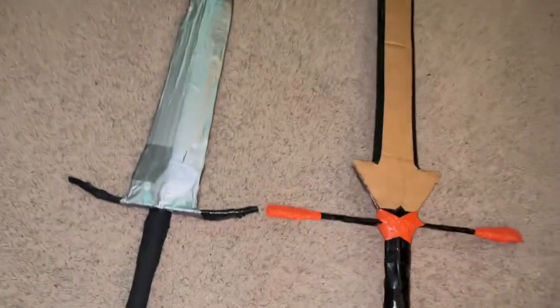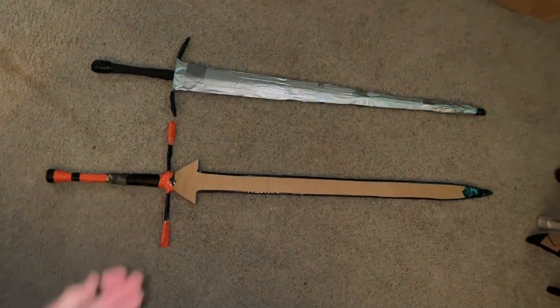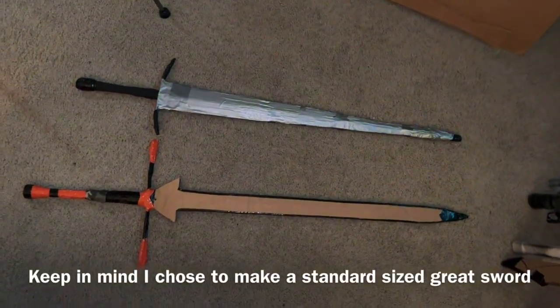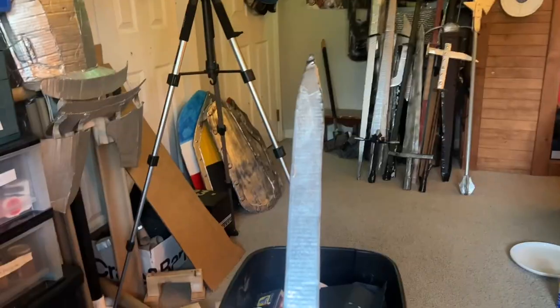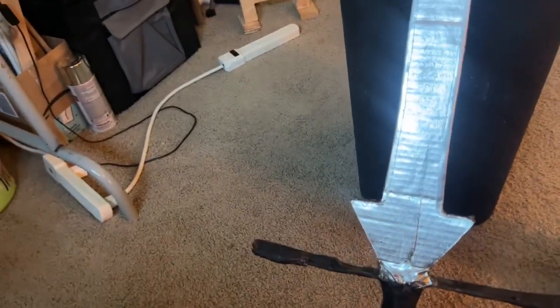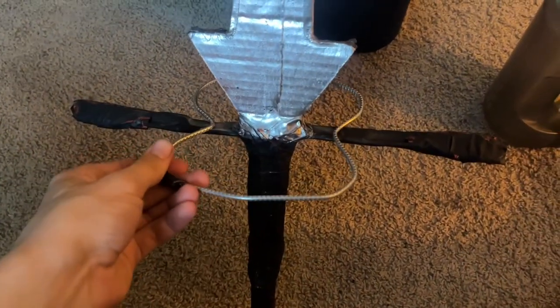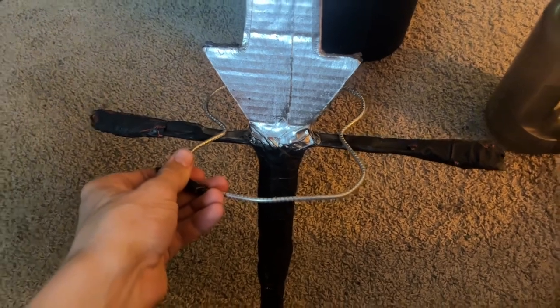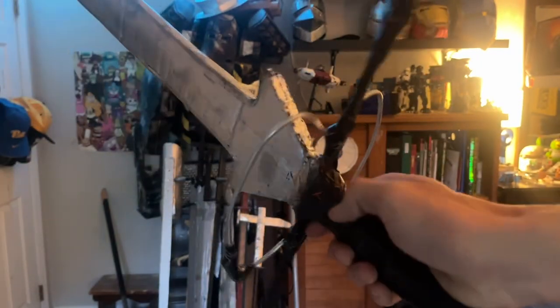Here's what it looks like next to one of my longswords. The main difference is actually the handle because the blade length is pretty much the same. I also included this detail right here which is called the shield. Now it is completely painted with a black hilt and crossguard and a silver blade. I'm adding one more detail — a piece of steel bent into a ring hilt, which is typically found on greatswords and used for defense and as a counterweight. I'm going to tape it on very tightly the same way I taped on the crossguard, and here it is fastened properly with a lot of gorilla tape.